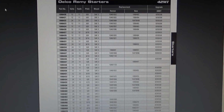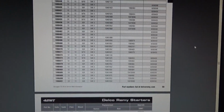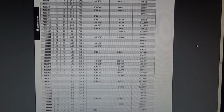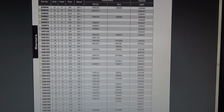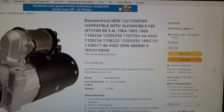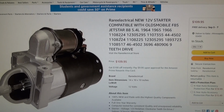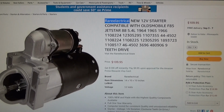So actually trying to find a replacement starter for this thing is kind of like a needle in a haystack, because the manufacturer, Delco Remy, doesn't admit to ever having a part number like that, or anything interchangeable with that part number. And the auto parts stores will happily sell you something with no brand on it. Amazon will happily sell you something that is apparently compatible with every model number ever made and is manufactured by a definitely legitimate sounding company.